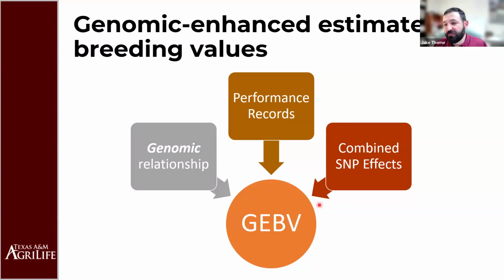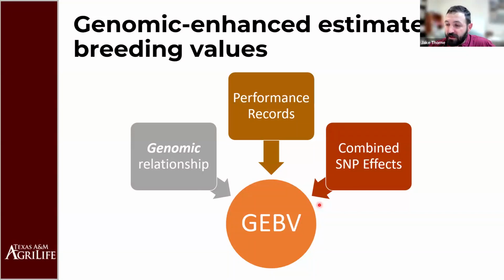And really the benefit of genomic enhanced breeding values over traditional breeding values is they are more accurate earlier on in an animal's life. And that allows us to make more informed breeding decisions earlier on, not have to wait until a particular individual has lots of progeny records and is a little bit older in terms of the longevity standpoint.